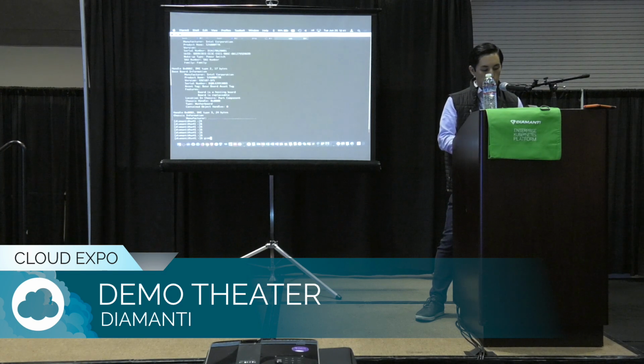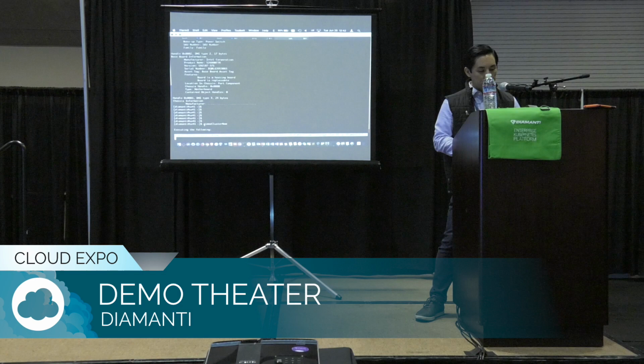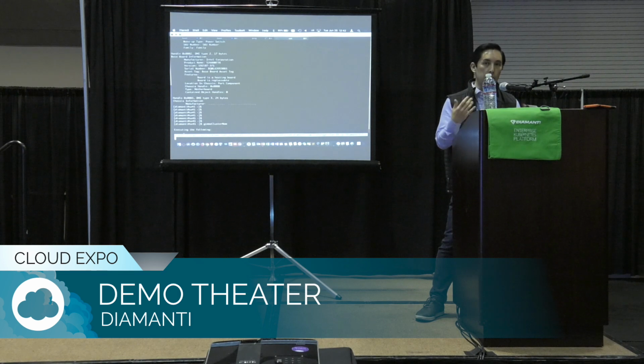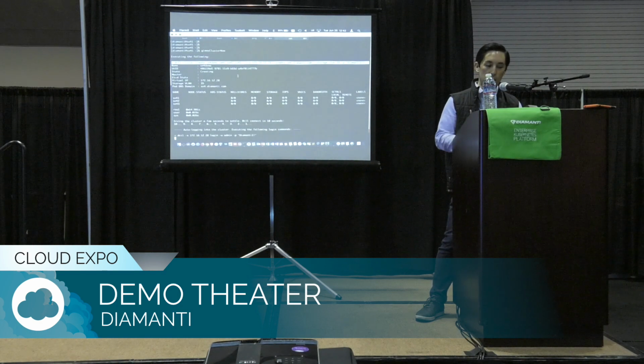So I'm going to build a cluster right now. And I'm going to use aliases because I am a terrible multitasker, so I'm just going to let it do its thing, and I'll explain what it's doing, because I can't talk and type at the same time. It's building a cluster with the dcuddle command, which is Diamanti's command line binary, and we're telling it to create a cluster called SE4 demo. We're inserting 3 nodes, those 3 Diamanti nodes, SE41, 42, and 43. You can also do this from a web interface, and I'm just doing it from the CLI because of Wi-Fi.